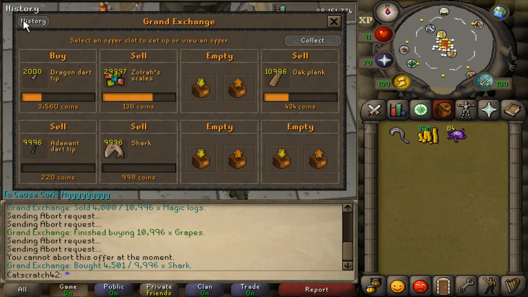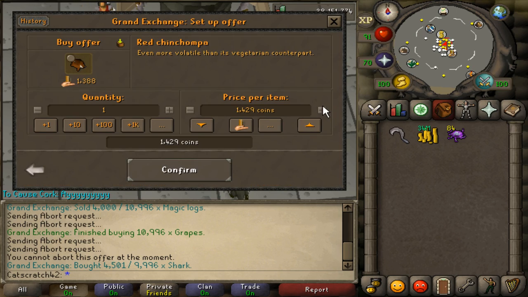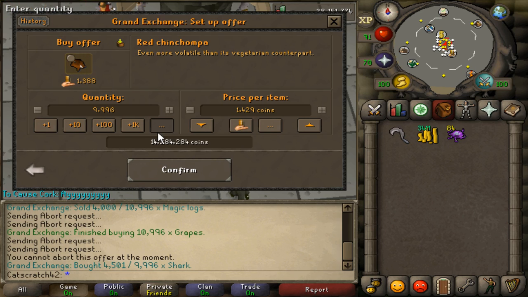I think red chins are slowly going down. I think, honestly, there's been a really big bot problem in RuneScape recently, and it's not really something I'm a fan of. It's just kind of sad that after all this time, we still can't take care of bots, but I'm not blaming Jagex. Small company, a lot of stuff going on, so.